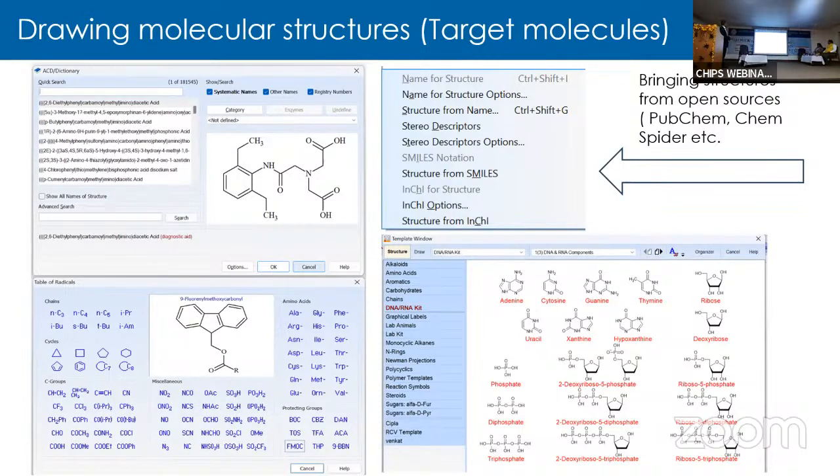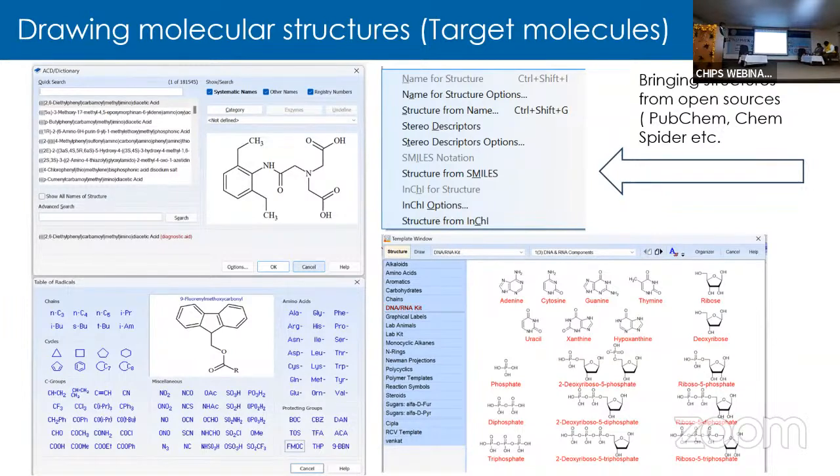Or if it is not available in the dictionary, you can bring it from the internet, like OPSIN, ChemSpider or Google, either as a SMILES or InChI code. You can copy it, put it on our platform, and use the structure for our purpose.